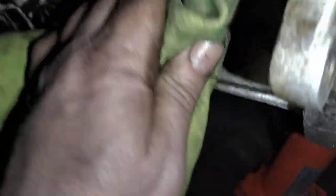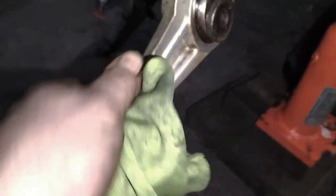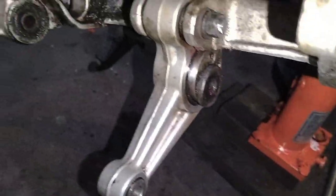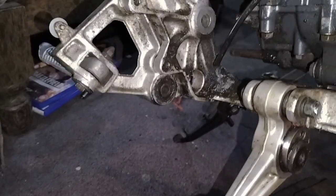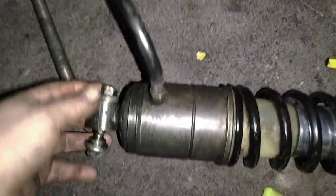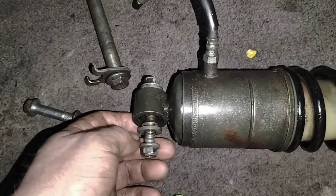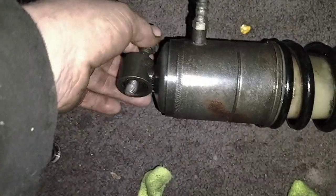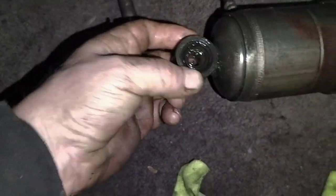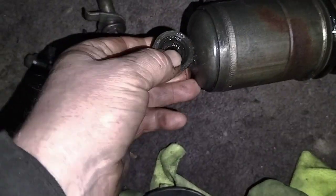I'll wipe some of the excess grease off here. Next to install is going to be the shock. I'm going to give that a clean. Next thing to do is get the shock absorber fitted — I'm giving it a wash outside and checking the bearing is all good. What I'm going to do now is take the bolt off, clean it up inside, and stick a little bit of grease on it. That knuckle is good anyway, so I'll go ahead now and grease it and reinstall it underneath the bike — it locates up in that bracket.